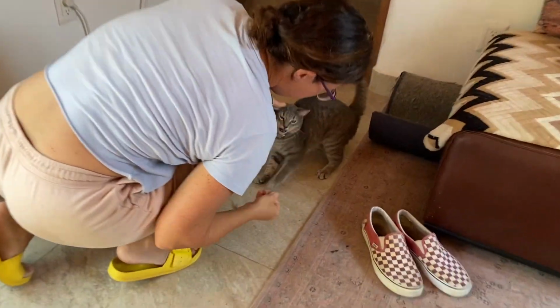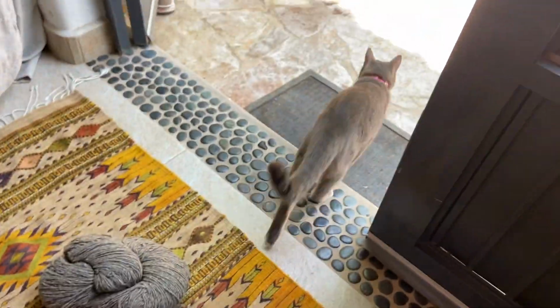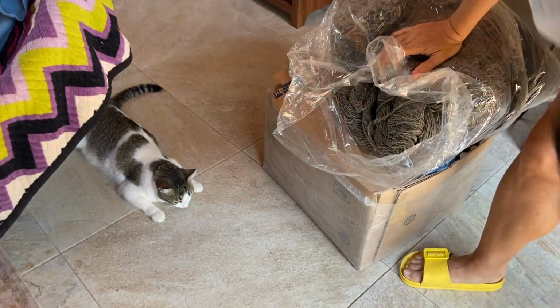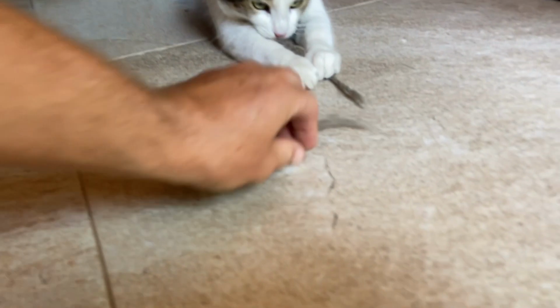Hey. Is she eating it? No, I got it. Hey, no, no, no. No kittens. No, Sean. Well, I know you don't want to get it dirty, but it is going to be a rug. I know it's going to be a rug. We are going to walk on it. It really does tear apart.